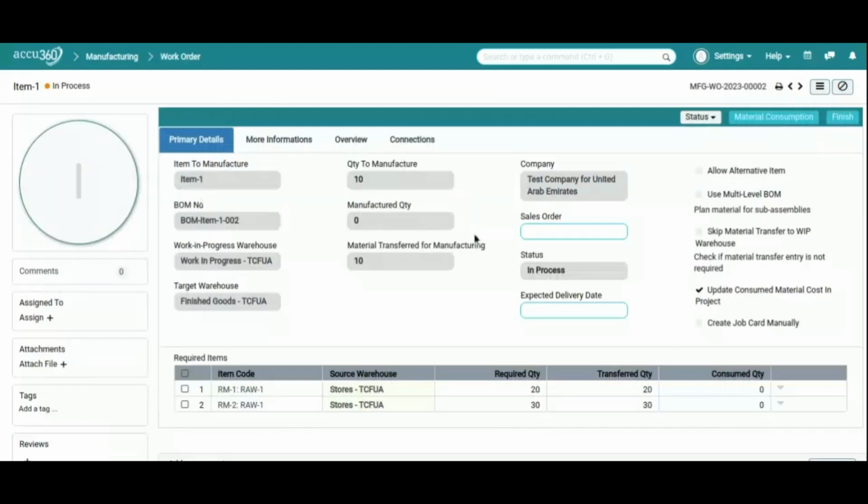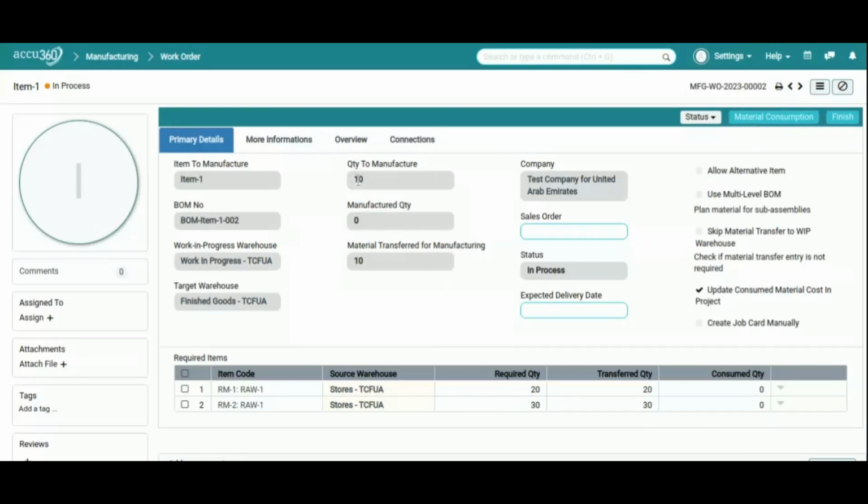Okay, so now finished good date is also done. So here you can see, after transferring the raw material, we have another option, that is material consumption. Consumption is like, suppose you want to give a record of how much item we have consumed till now, but the production is not completed. In between, if you have to give the reports, that we are closing the factory today, but this is the consumption report, tomorrow again we will continue.